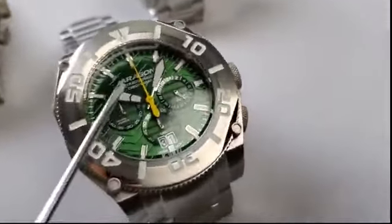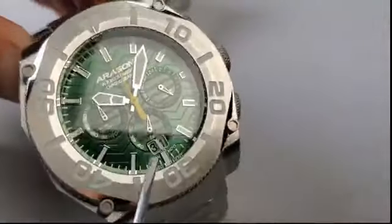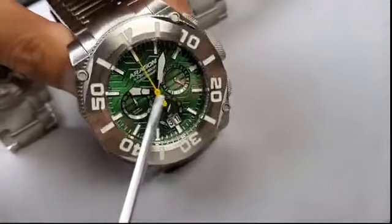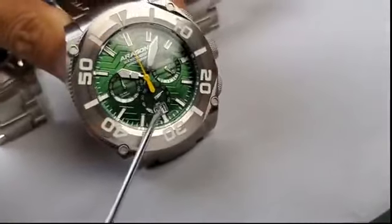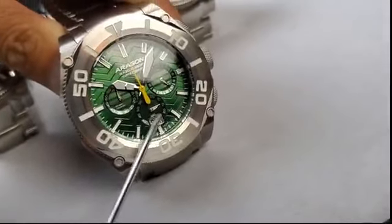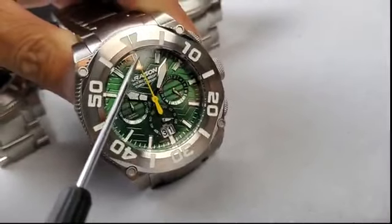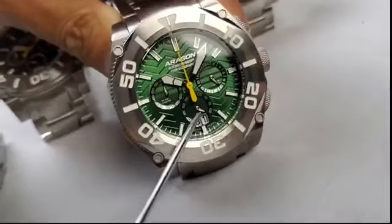So you might have seen this exact same movement with the silver jet and other design from Aragon. But you notice this time we choose to have the date window. Let me see if I can, oh, there you go. Look at this green. Okay, this time you notice the big date at the 6 o'clock position. So usually we have the caliber at the 12 with the big date, but this time we choose to have it at the 6 o'clock position.